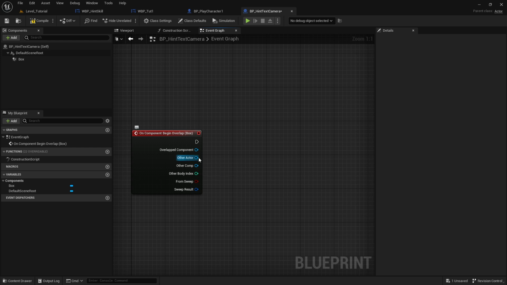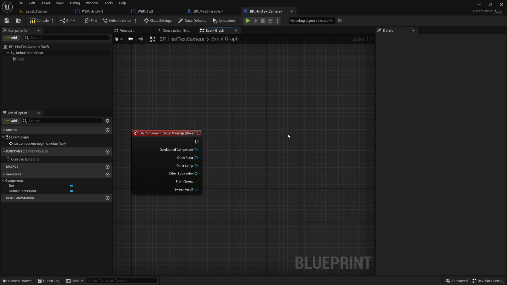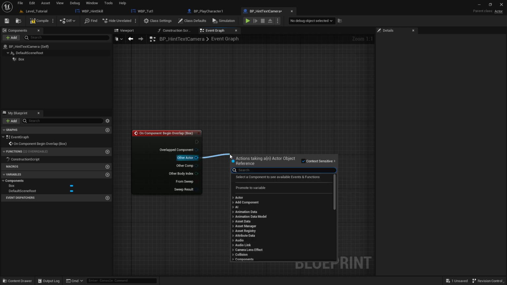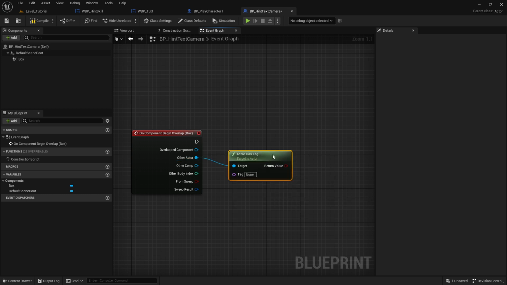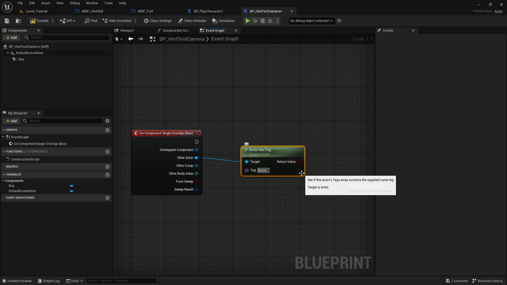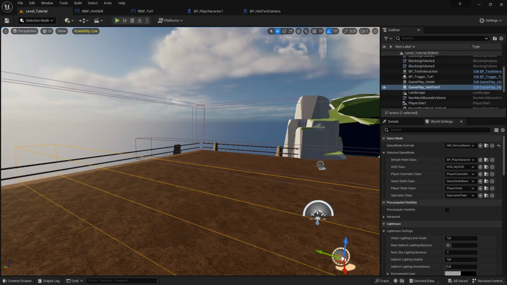It's very easy. Here you go to the other actor. I don't use a cast because cast is expensive. We can use, for example, other actor, again other actor, we write actor has tag, and then it pops this one up. And my player, I already tagged it. I use this in many places. That makes sense. Player 1. How can you tag this to your player? Let me show you this fast too.